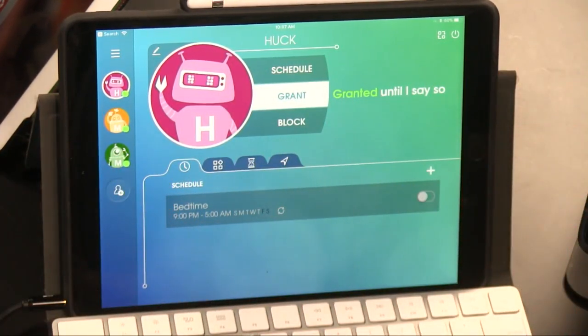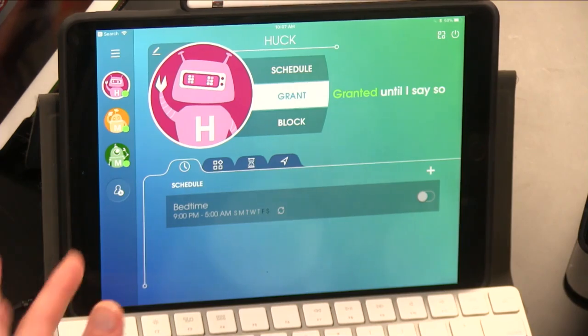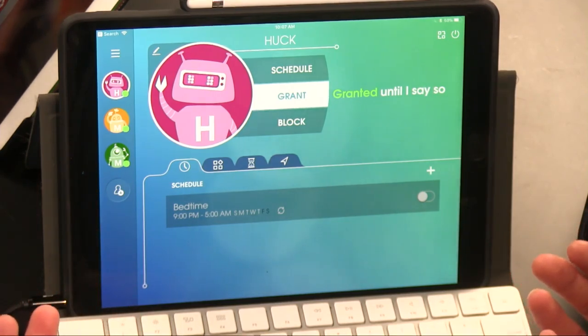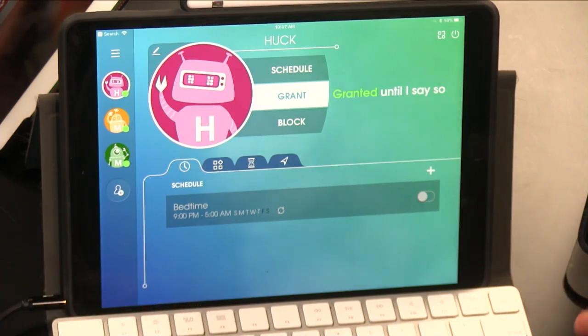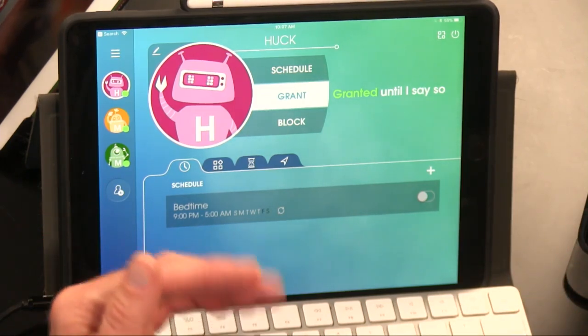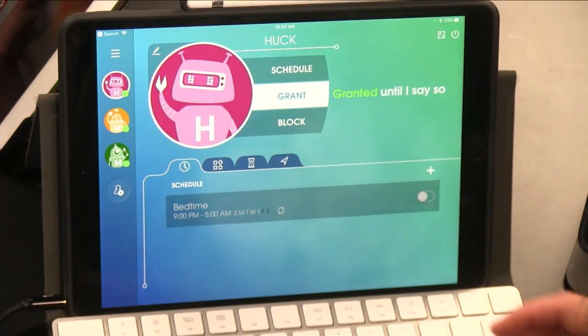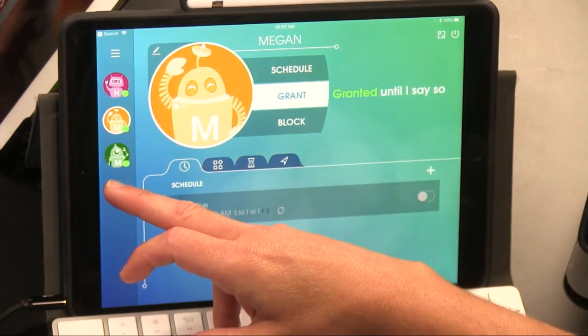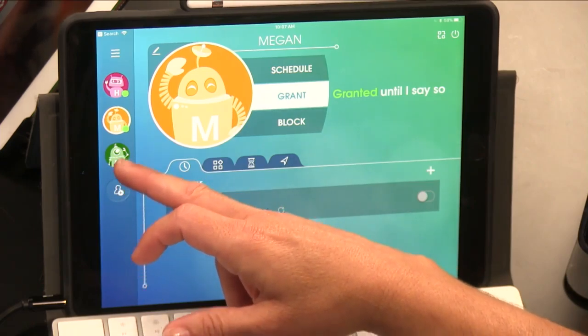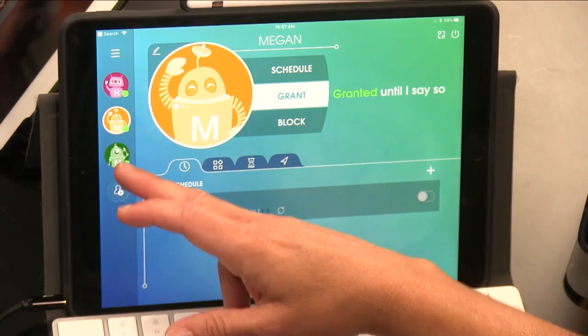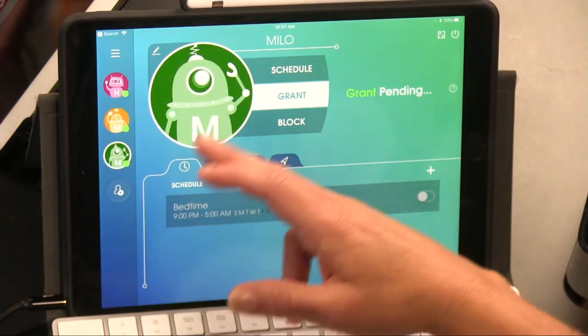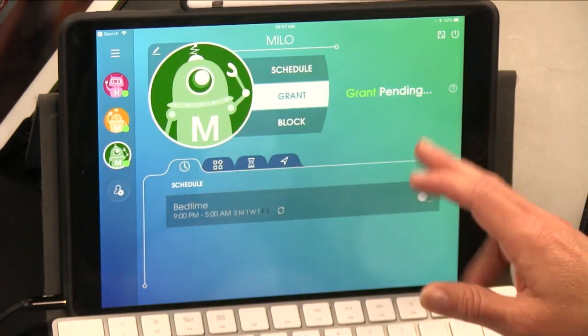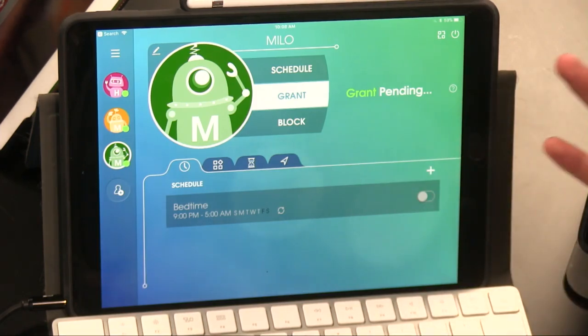It's a device profile. So that's how it works. You have to connect your children's devices to OurPact, and you add this profile to their devices. So I have Huck and I have me. I added me there just in case Marco needs to control me when I get to use devices. I like the robot. And Milo. So here's what I can do, and I can do this from my iPad, or you probably will end up doing it from your iPhone.